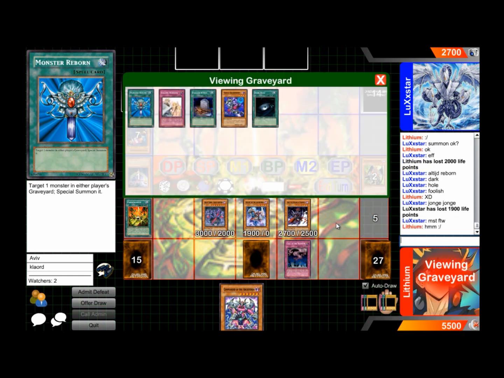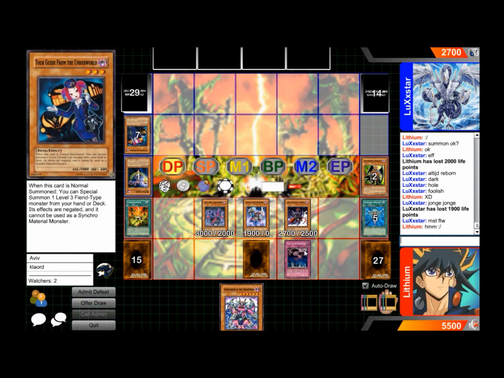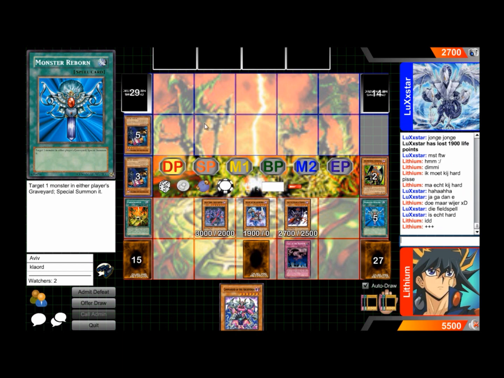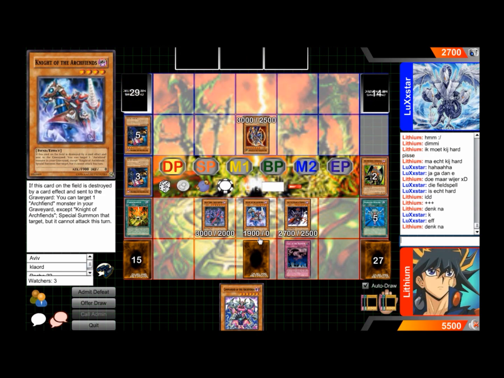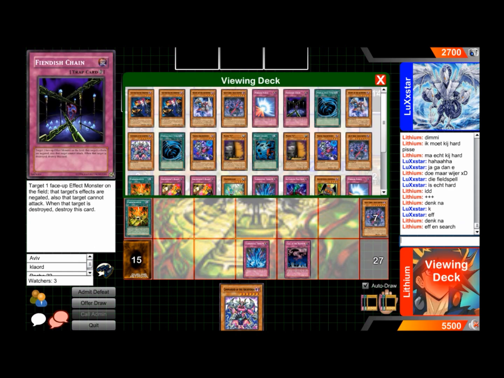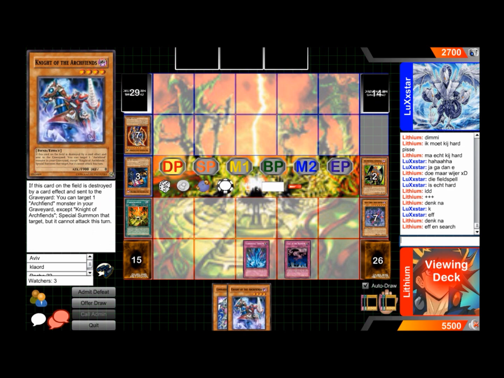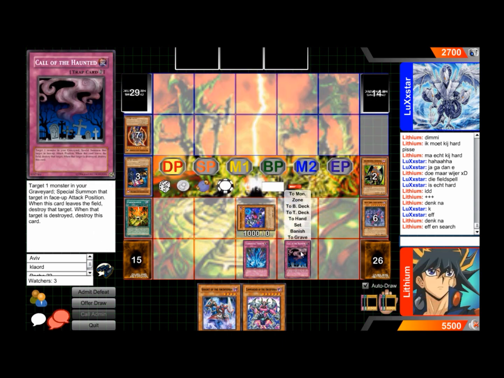So I think I'm in a pretty comfortable position with the Genesis on the field, Pandemonium, and the Torrential set, just in case he has a big threat. As you will see now, he does have the Blackluster Soldier, and I was thinking for a long time if I should activate the Torrential Tribute or not, but he's obviously going to banish my Genesis, and then I don't have an immediate answer for the Blackluster, so I do have to Torrential, which is not that big of a problem, since both Pandemonium and Knight trigger. I get to search out the Cavalry or the Knight from my deck thanks to Genesis on the field, and then Knight also activates, reborning the Trick from my grave.